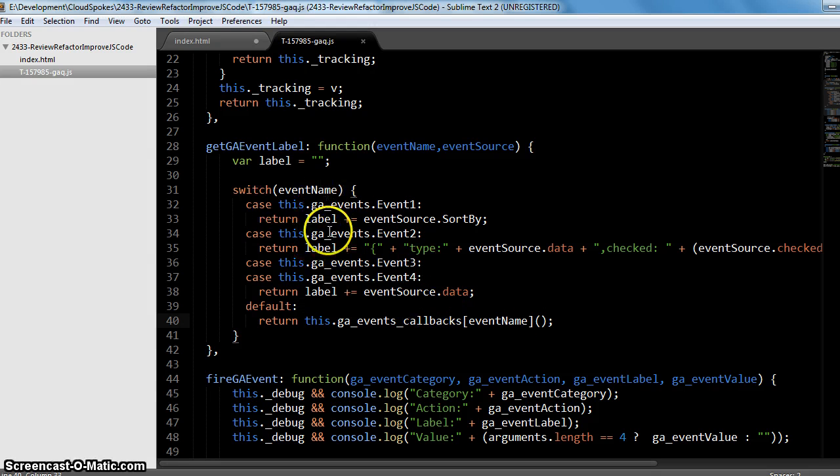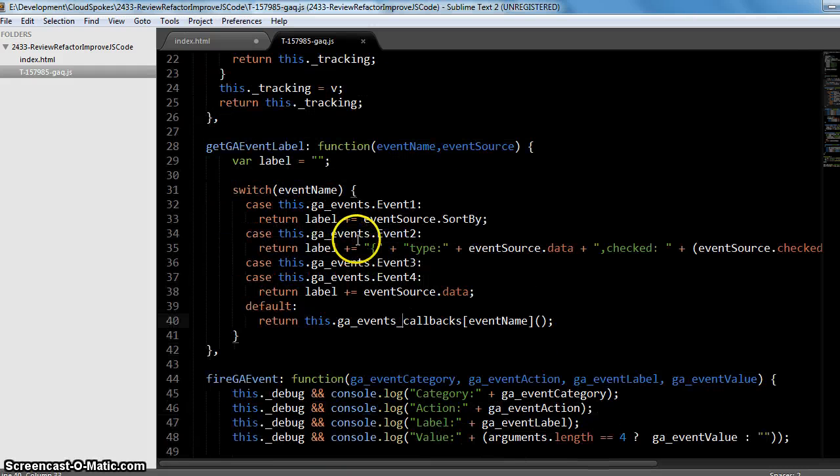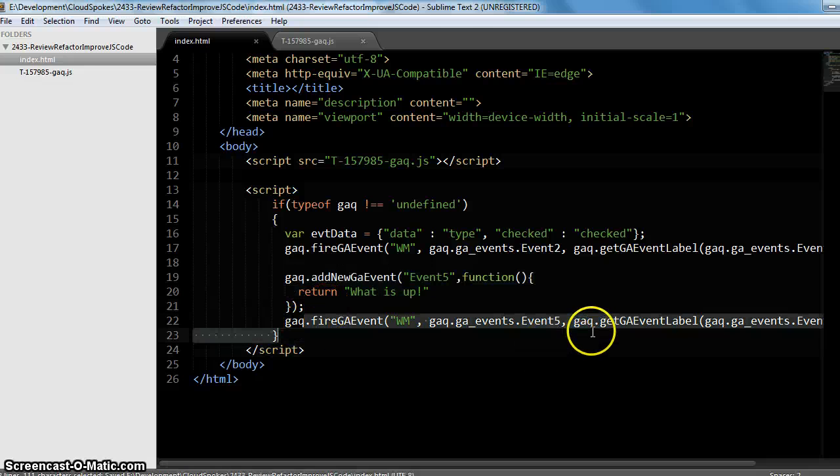We could also do that for the other 4 events, but I just left it here for now because I wasn't sure. It would probably be better to define the previous events here, but if we want to add them dynamically we can do that also. So I left that so we can see both ways here. So we can see we are adding this new event and we are firing it here.